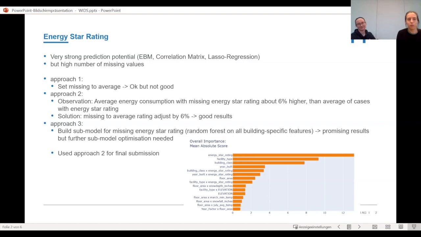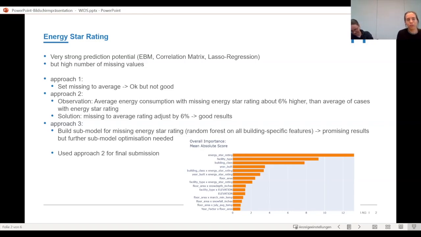The second approach was that we found out that the average energy consumption for the missing energy star ratings was about 6% higher than the average cases. So our solution was to take the average rating for the missing values and adjust it by 6%, and this actually gave the best results of our approaches.